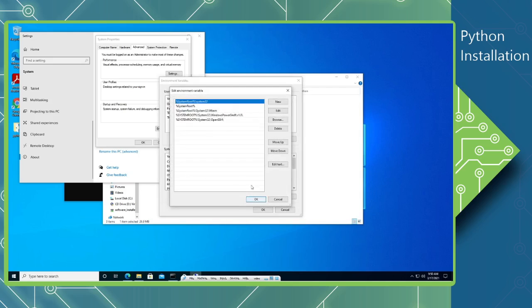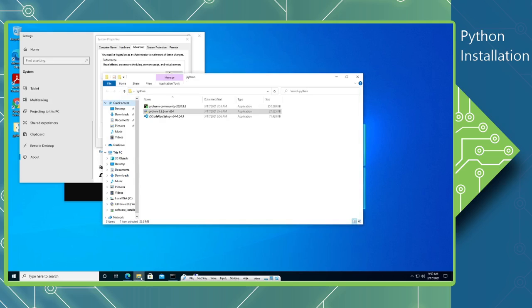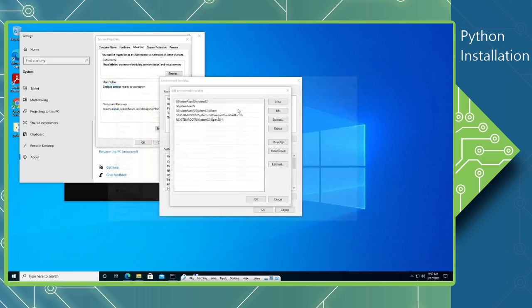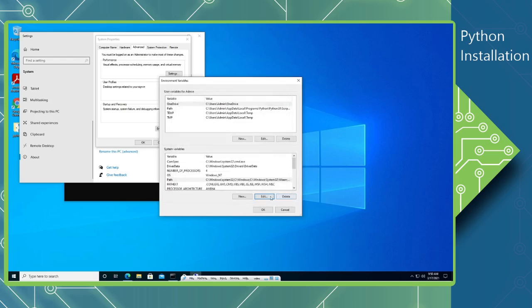And if you click on edit there, what you'll want to make sure of is that you see the path to where you installed Python to. So if you're not sure, make sure you wrote down where it got installed to. But if you're doing the default install, it'll be under C, Program Files, Python, and just make sure that gets put into your environment variables. So wherever Python got installed to, that's where you'll need to make sure that that path is updated.